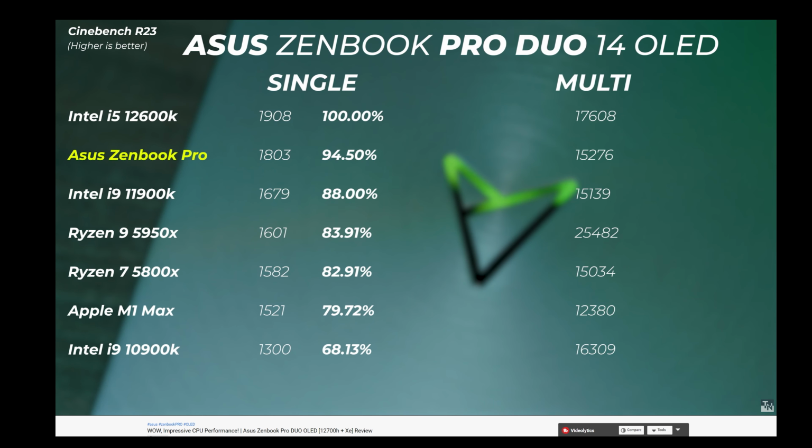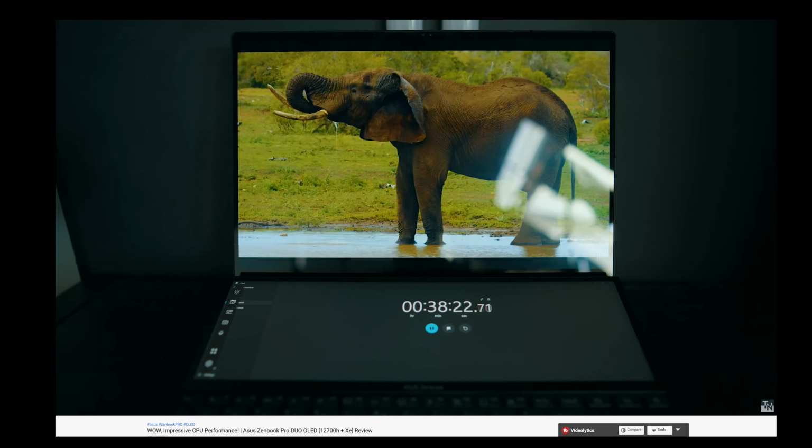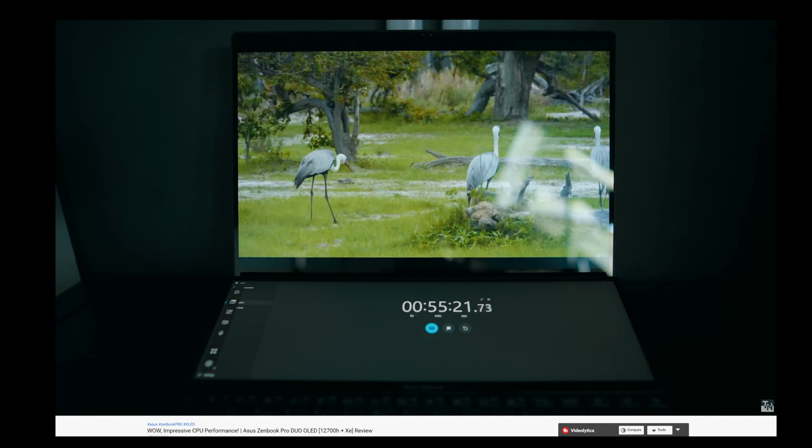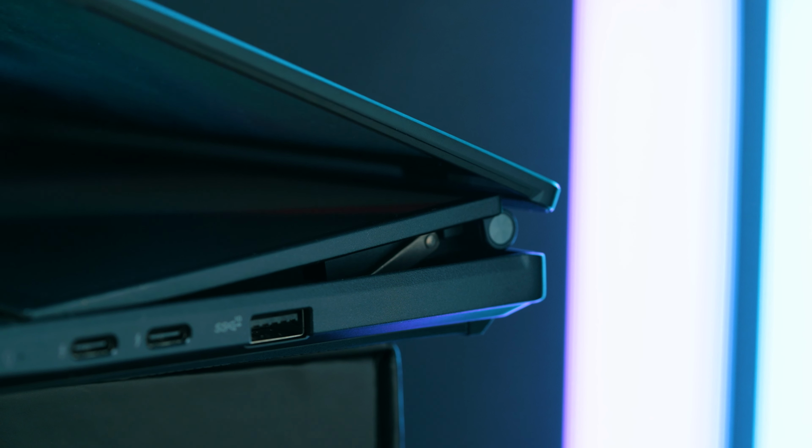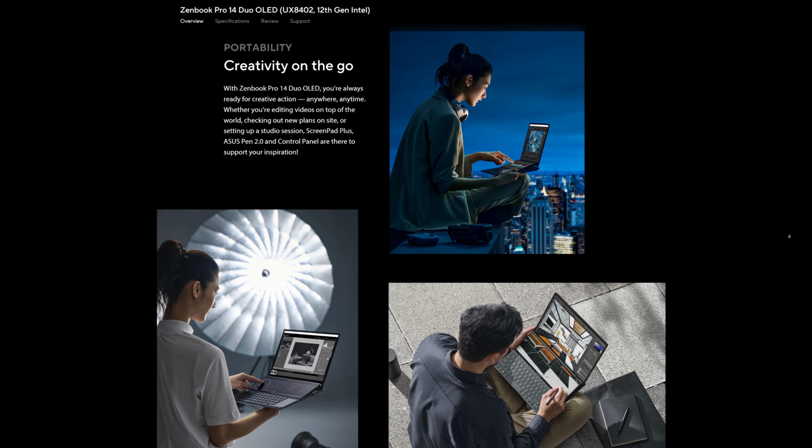I have a few other videos on the channel about this, going more in depth about the review, benchmarks, unboxing, what's included in there, so I highly recommend you check them out as well. But in this video we're going to be talking about the long-term usage and the two screen configuration in this laptop. Is it a gimmick or is it actually for creators? Let's find out.